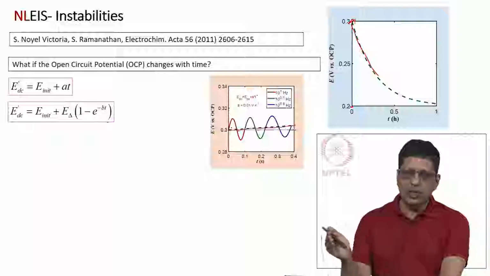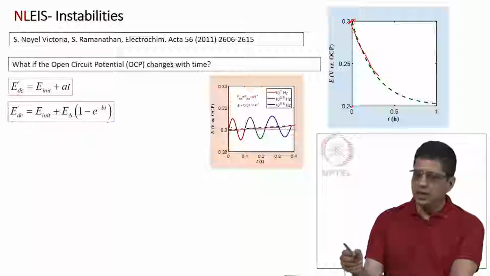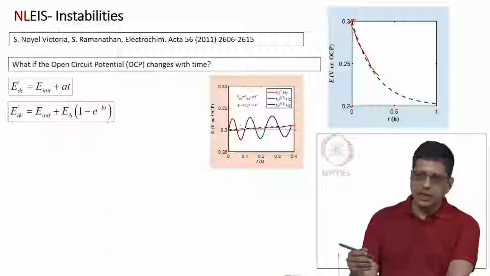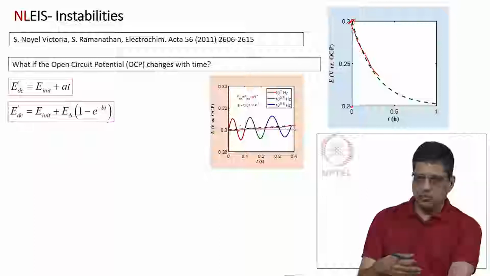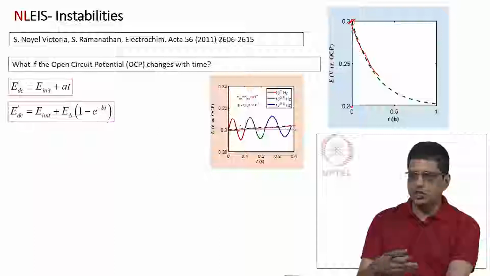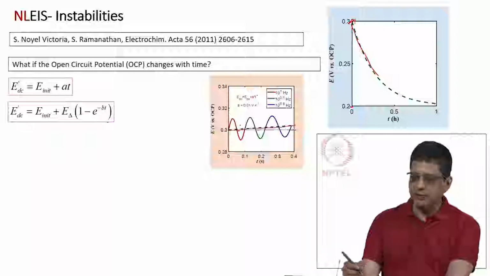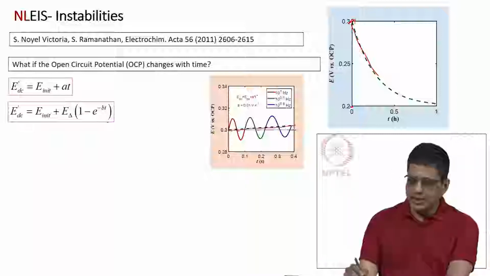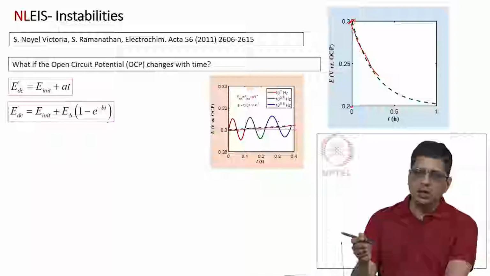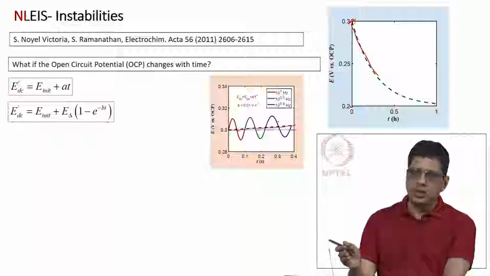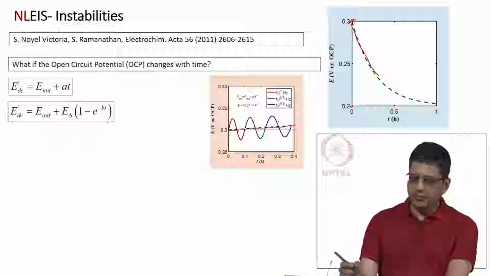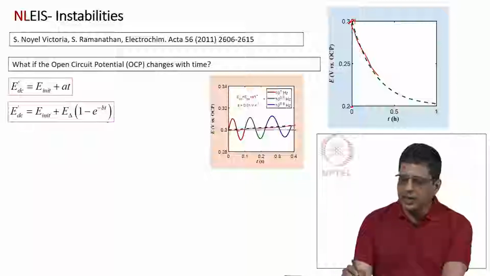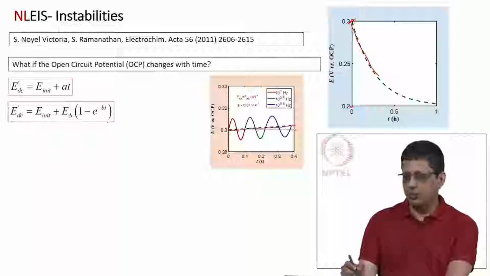This is typically how the AS spectrum is measured. In this example, let us just pretend that we are applying only one sinusoidal wave, we are acquiring the current, and we will later do Fourier transform and calculate the impedance. So, if you are applying 10 power 1 hertz, then 10 power 0.9, 10 power 0.8, this is logarithmically spaced, 10 frequencies per decade, but we have a change in the open circuit potential.